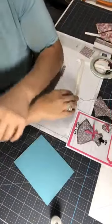So you can surf the internet and find all kinds of cute little things to make embellishments out of.